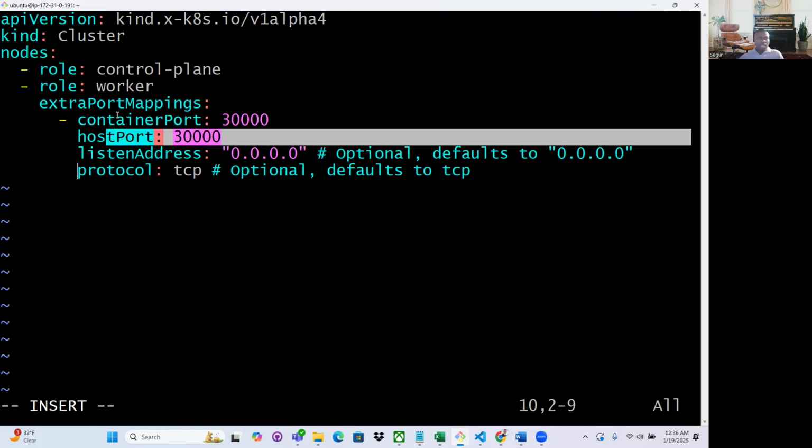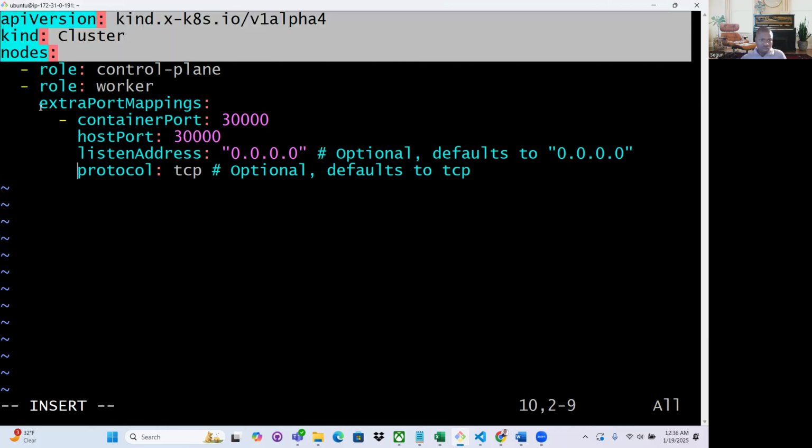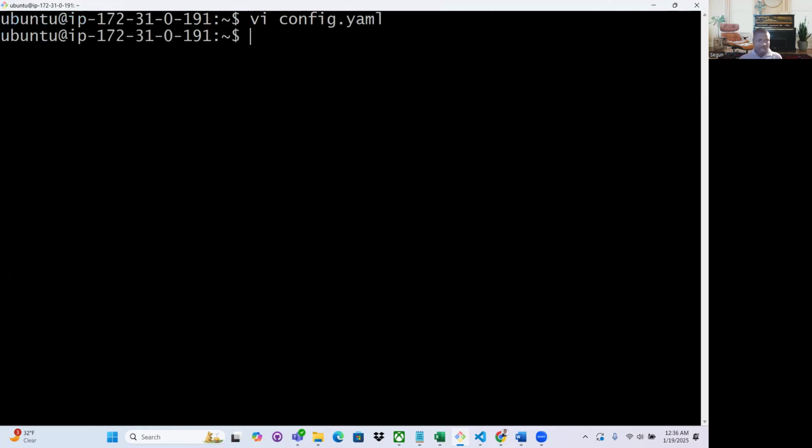Now, let me check if everything looks good. This looks good. Okay, so let me save this: escape, :x, enter, and then I'm just going to run this. Let's create the cluster using Kind.